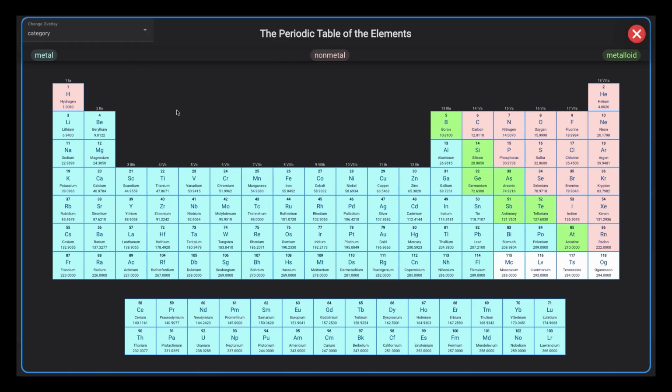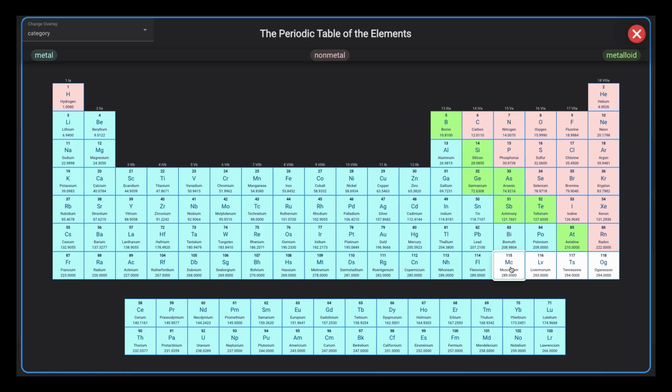I'm looking at my periodic table here at learnsomething.app, and you can see that the elements can be separated into 3 basic categories. The metals, which are the majority of the elements in the bottom of the periodic table and also the left-hand side of the periodic table, with the exception of hydrogen. The nonmetals, which are over on the upper right-hand side of the periodic table, and then of course also including hydrogen. And then the metalloids, which exist in this kind of diagonal between the metals and the nonmetals.